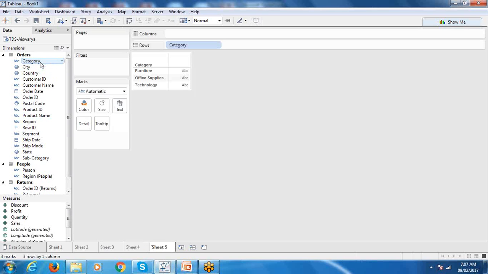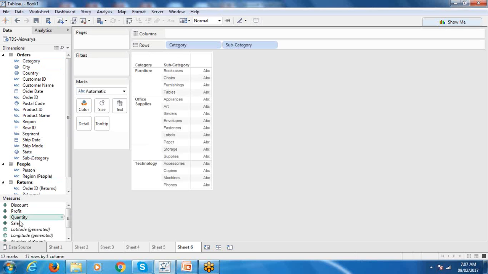Okay. Fine. So we'll create some basic views. Pull some category and some sales. This is a basic view by putting one dimension and one measure. Let us create a nested view. What is a nested view? Category, subcategory, and sales.